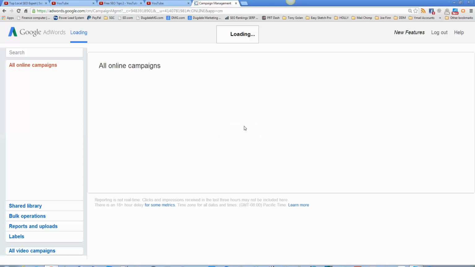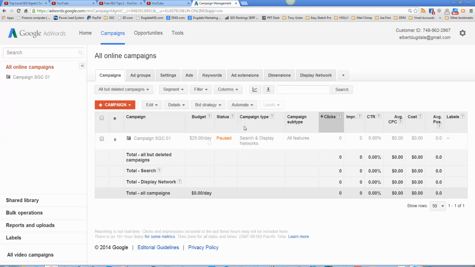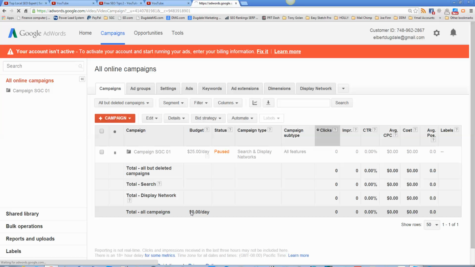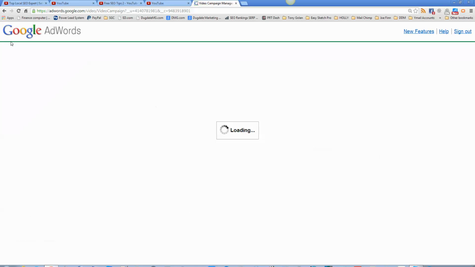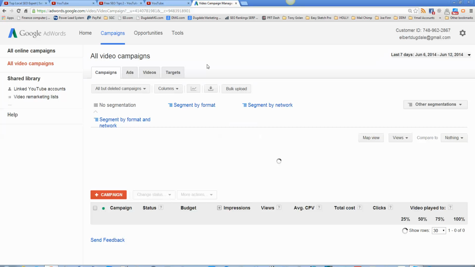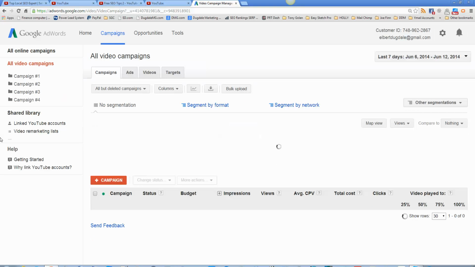As soon as it's finished loading here, walking the green mile. It's kind of slow. Then I'll go back to all video campaigns. Walking the mile, because it's taking forever to load, and it usually does that when I'm recording. Sorry guys, I've got a slow computer or a slow connection or whatever you want to call it, but at least I'm providing some free training that's going to help you out. So you just have to bear with me.